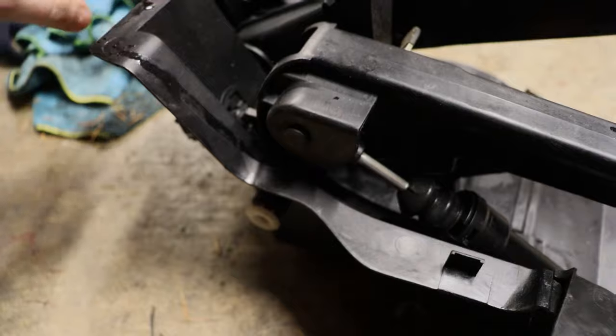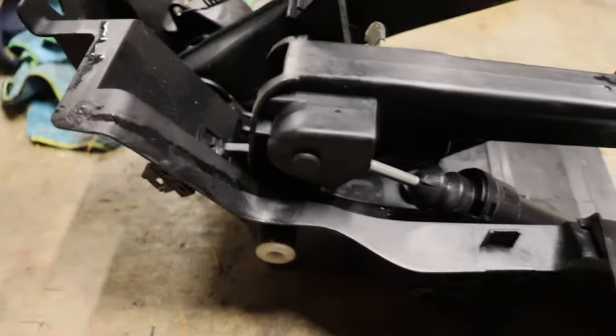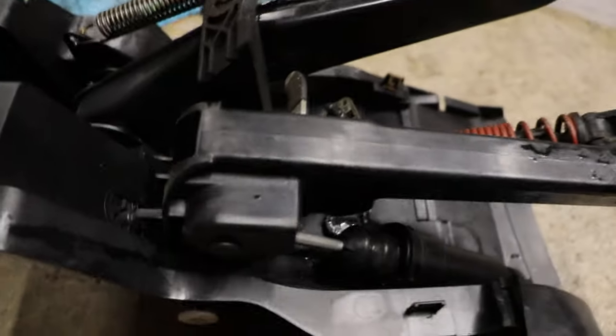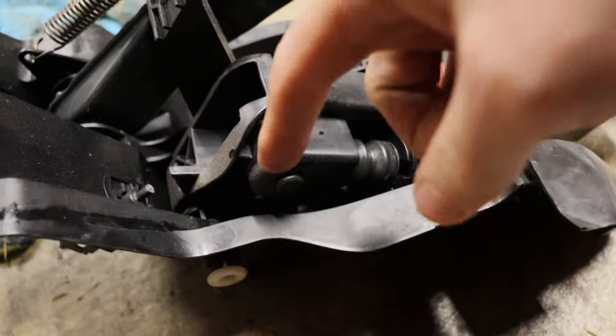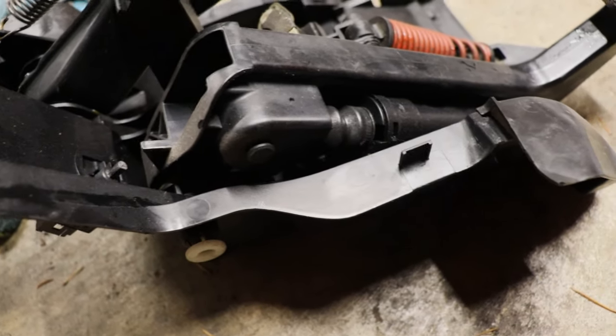So what I'm going to do this time is I'm actually going to replace that with a bolt and a nylock nut, because it doesn't get in the way. This is the top of the pedal, so the movement of everything doesn't get in the way of anything. So I'm actually going to take this pin out. I've got to replace this master cylinder anyways. So I'm going to find a bolt that will fit in here and just nylock nut it to make sure it is good to go.